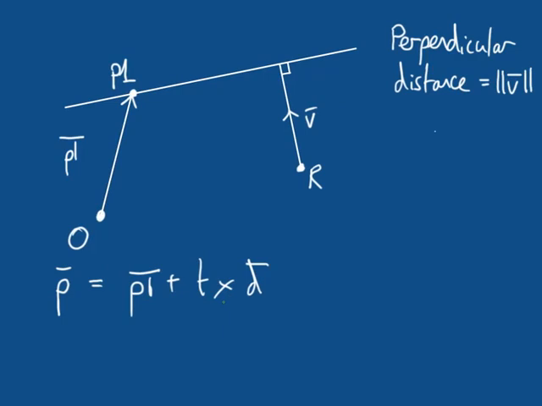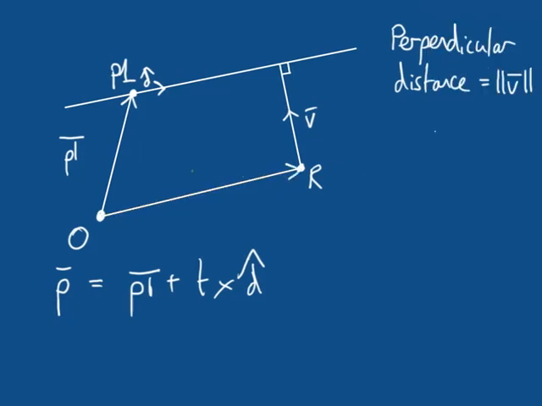Now in this case, to solve this problem, it's actually going to simplify our calculations later if D, the direction of our line, is represented as a unit vector, if D has a length of 1. So instead of using D, what I'm actually going to do is use D hat. So I'm using a unit vector version of D, and we can draw that on our diagram as something like this. So we have D hat, it's our direction vector, but it's also a unit vector. It has a length of 1. Now if we're representing all of these pieces of information as vectors, it makes sense to represent our point R as a position vector. So we can represent point R by using a position vector.